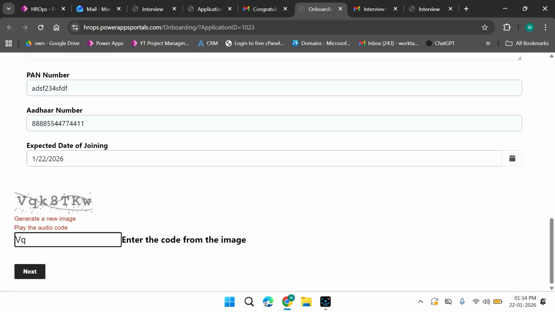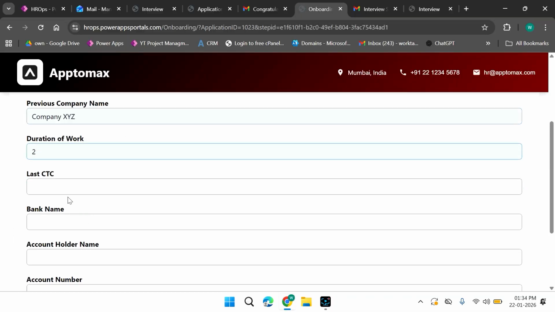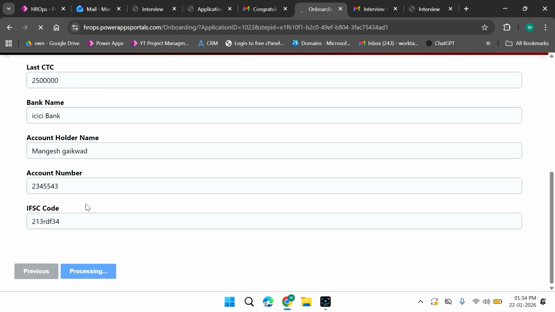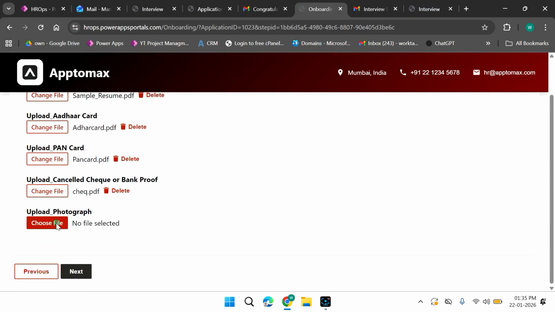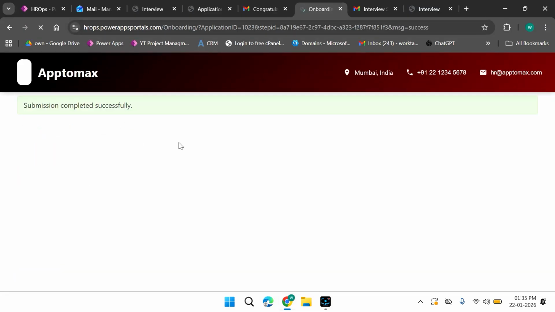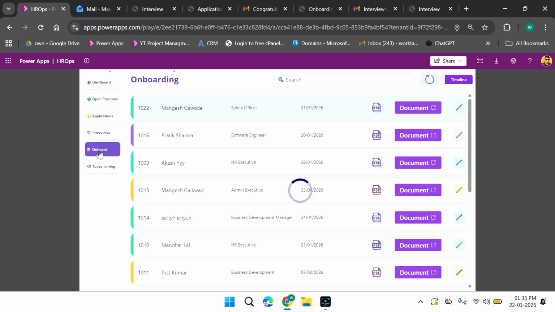The candidate opens the link, fills in personal details, and uploads required documents such as ID proof, certificates, and resume. As soon as the candidate submits the form, HR can see all the details and documents inside the application. There is no email chasing or missing files.